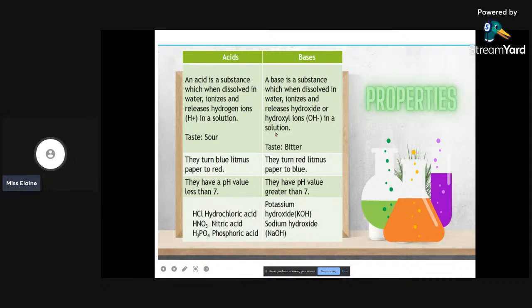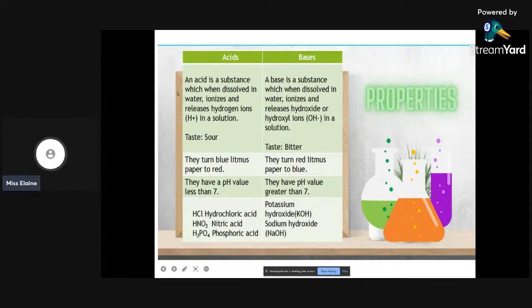And also slippery, madulas. So, why slippery? So, pagka hinahawakan kasi natin sila, that's why it is slippery. It has something to do with our fat. So, nagbablock siya eh. So, kaya nagiging slippery siya. I-search nyo yan kung bakit siya nagbablock, and really, it has something to do with our fat sa skin natin. Okay, again, they turn blue litmus paper to red when acid. So, they turn red litmus paper to blue pag bases.